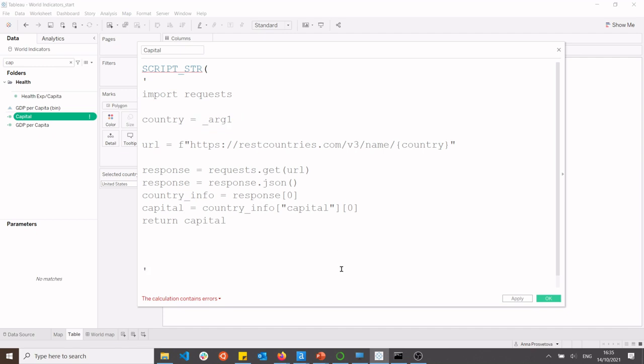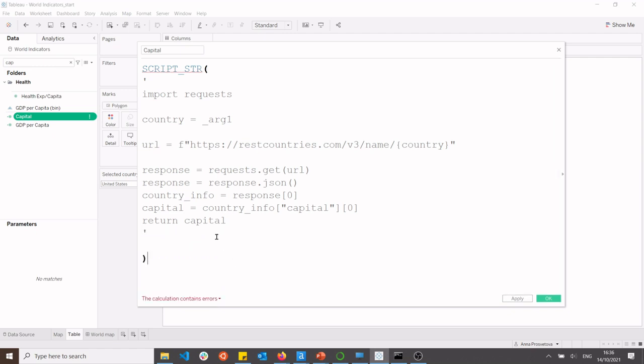And then the rest is basically the same script as we saw just now in Jupyter Notebooks. We have our URL, we get the response, we parse it to get the capital out of it. And then we didn't have it in the Python script earlier, but make sure that you always return the value that you want to show in your view, in your table or in your dashboard. So we're here returning the variable that's called capital that holds the value for our capital.